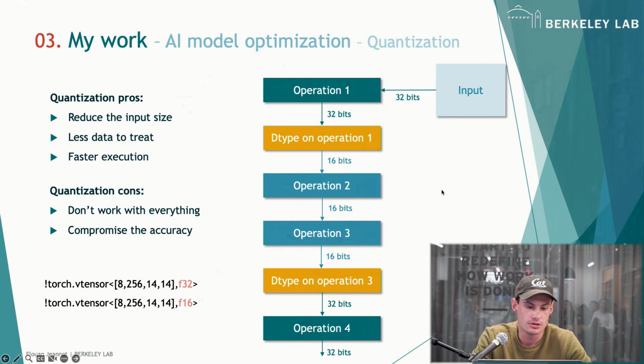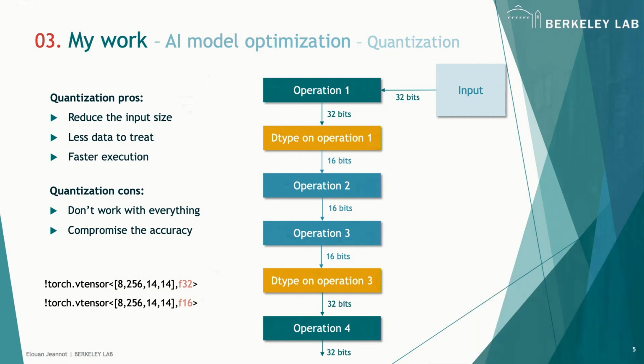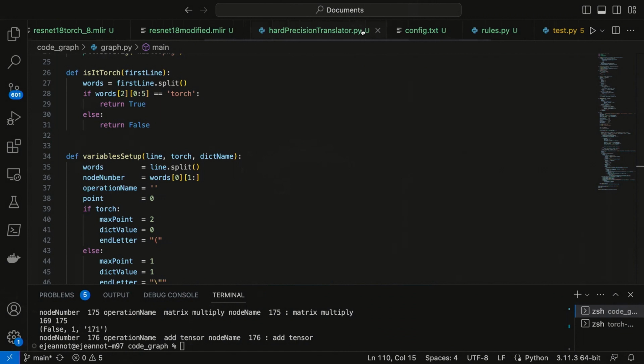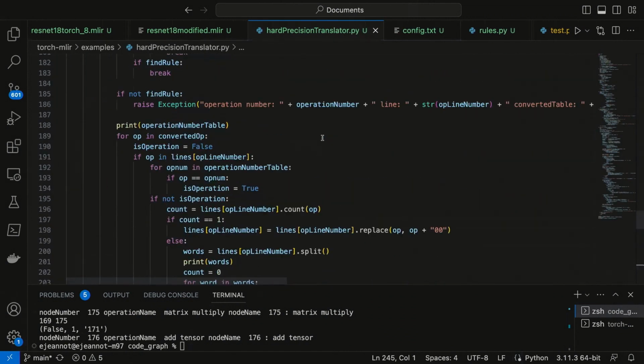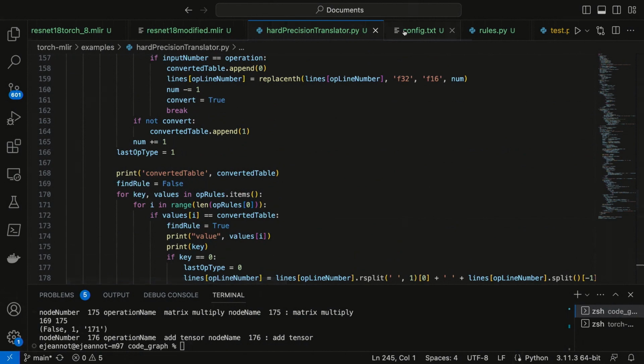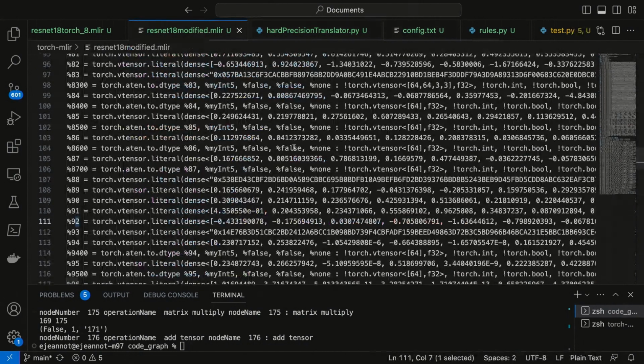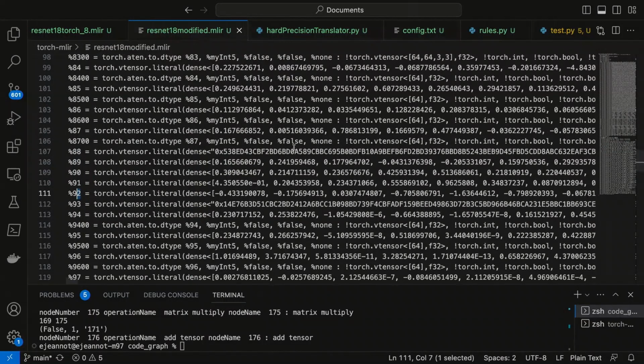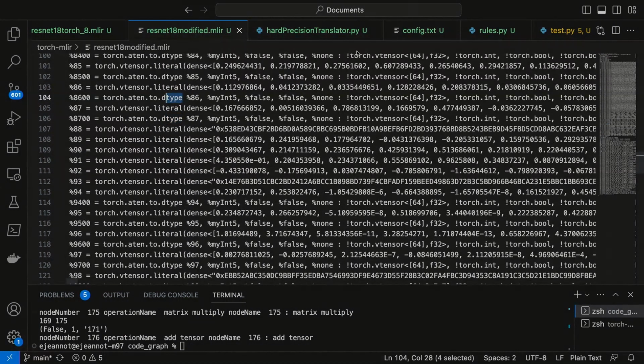So this is the optimization. We work on that. We have a proof of concept that it's working. And so to code this optimization, we made a Python code, also a Python library, to finally translate an MLIR like that to a version with the 16 bits. So we have a new operation, the operation D type, which allows us to change the size of another operation. And so here we have the code.